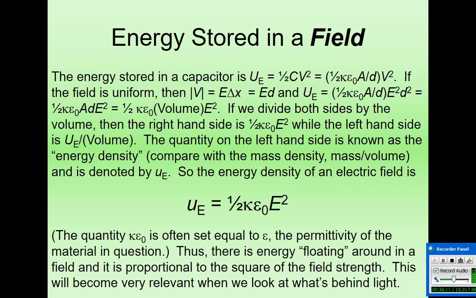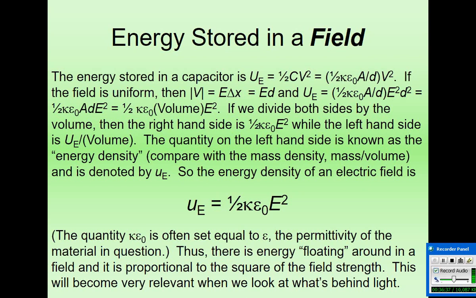We're going to start by imagining the energy in a parallel plate capacitor. And we have a formula for the energy in a parallel plate capacitor: 1/2 times the capacitance times the square of the voltage. If we have a dielectric, then that capacitance is equal to kappa times epsilon naught times A over D.